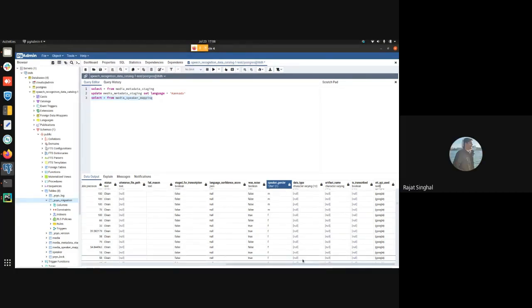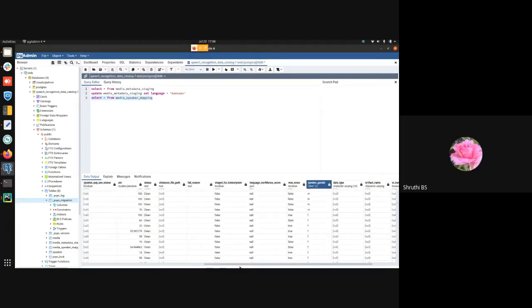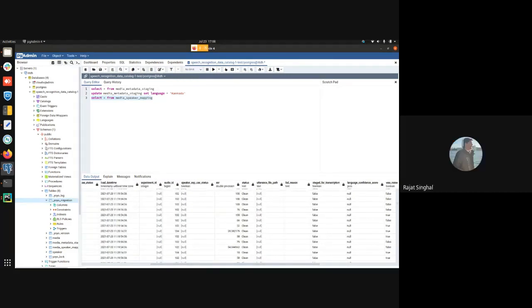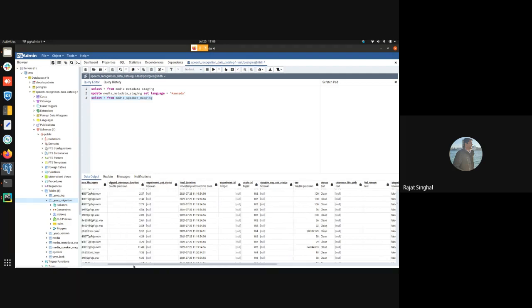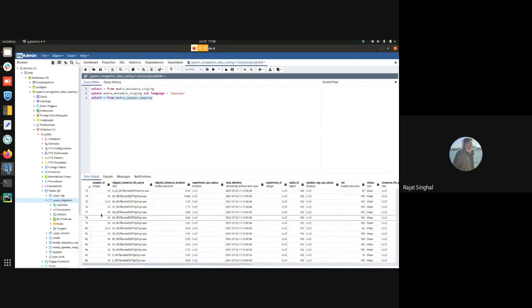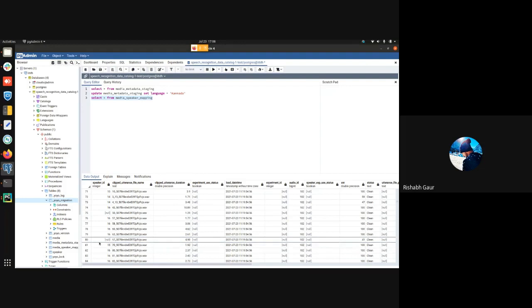If you go to the left side, more left side, yes. So now you can see speaker ID, right? Earlier it was null. It's the first column. Now it has assigned the speakers. These are just IDs and arbitrary names. If you want to see, it is there in the speaker table.